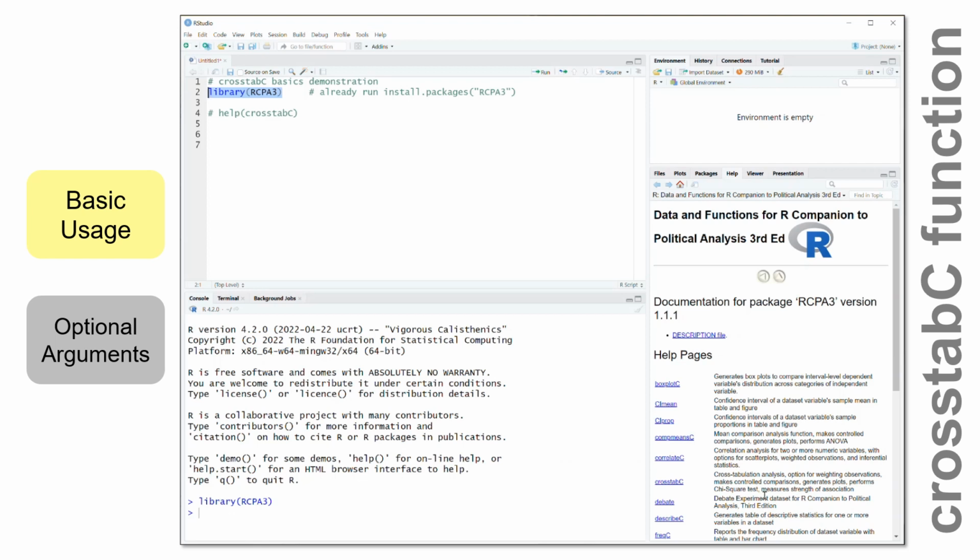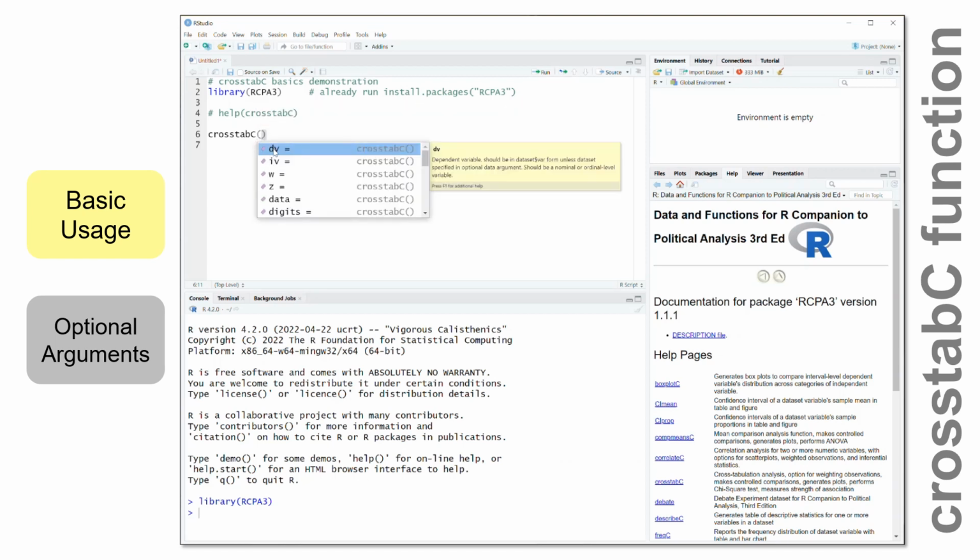If we want to do something else, univariate statistics or relationship between variables that aren't categorical, we don't use this tool. We would use other tools for that kind of analysis. So now that the package is loaded, let's run an example to show you what I mean. To use the crosstabC function, I would type its name, crosstabC, and then in parentheses, I would complete at least two required arguments.